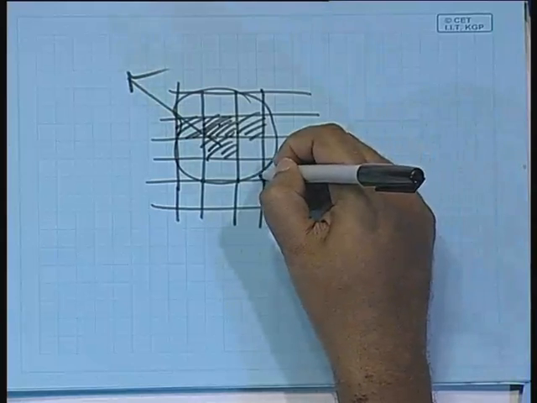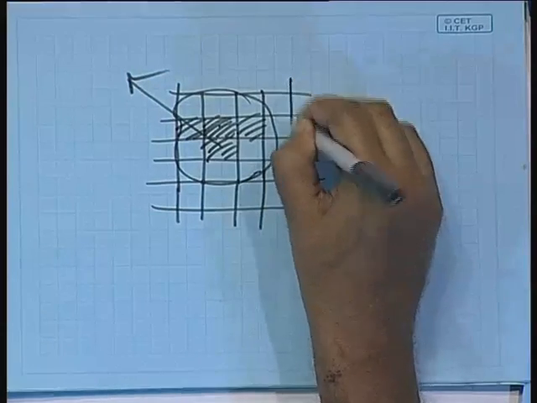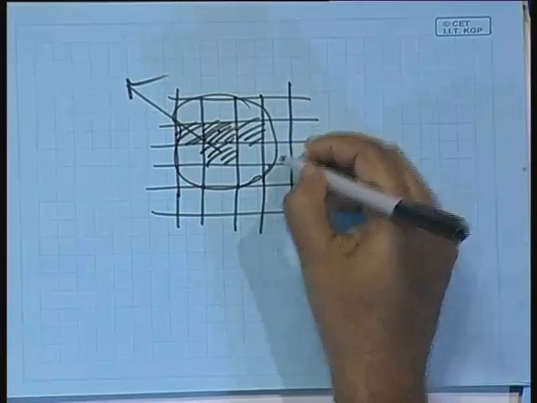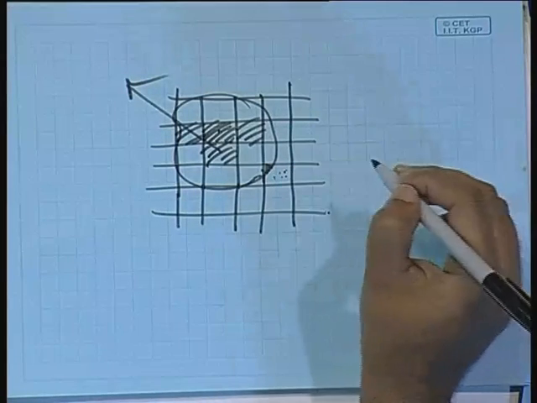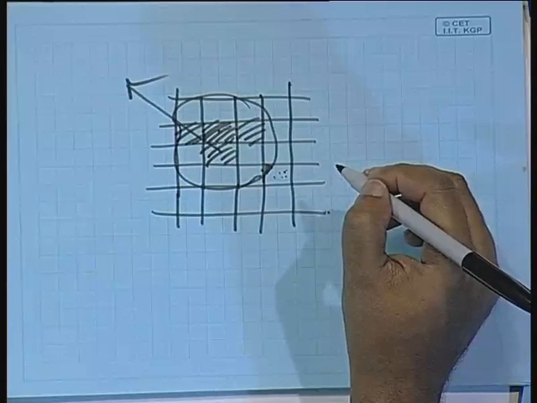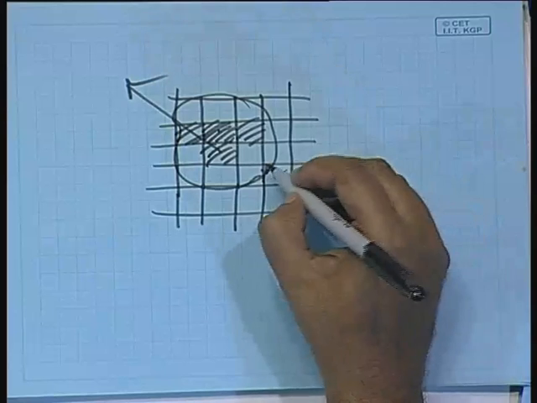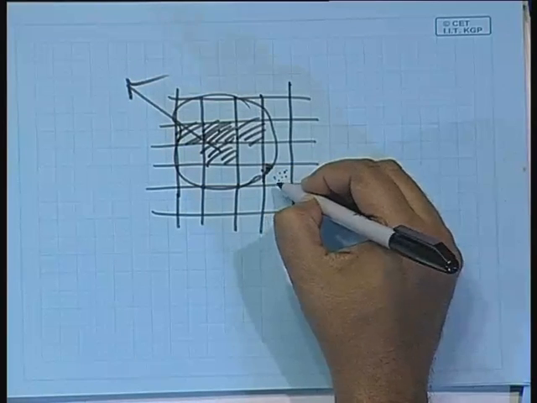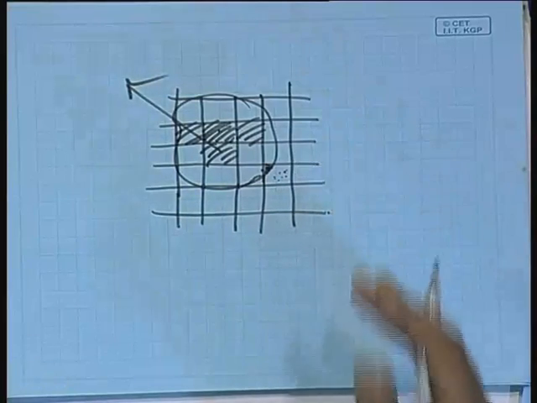But there are some blocks which you are observing which have only a part of the object covered, like say for example, take this block. This part of the block is moving, but the rest of the area pertains to the background. So, it is not moving. So, if I assign a motion vector corresponding to this object to this entire block, I am making an erroneous conclusion. I am imparting a false motion to the background area also. So, what is the solution?